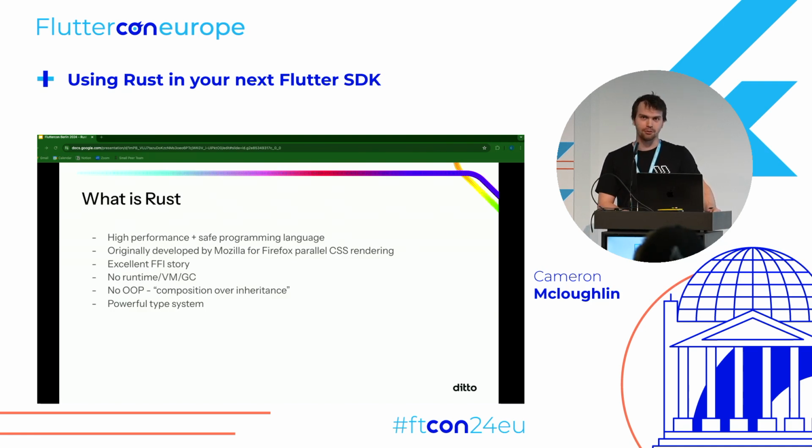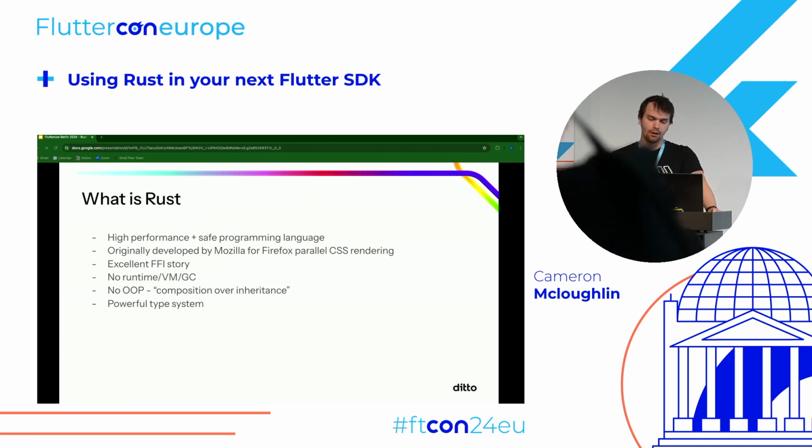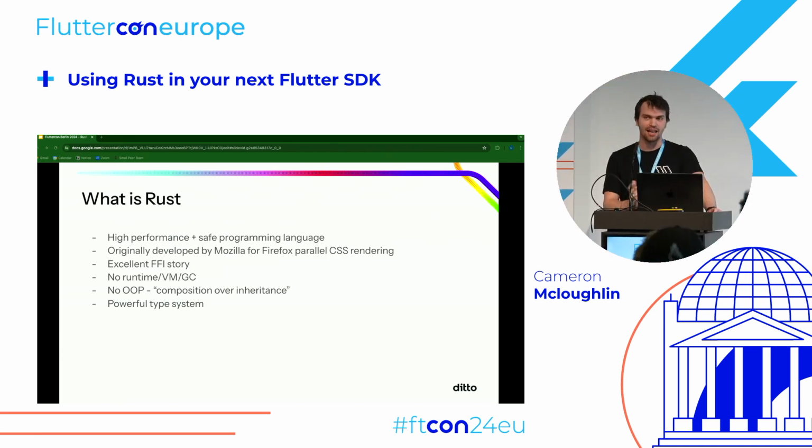Obviously, Firefox is written in C++, so for Rust to be useful in Firefox, it has to be compatible with C++. You have to be able to call one from the other, and vice versa. Part of that is not having any runtime, or a very, very minimal runtime. So there's no VM, there's no garbage collector, there's nothing like that, because that's overhead to every call, and that's something that's just unacceptable for Firefox.